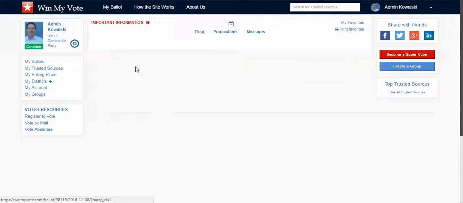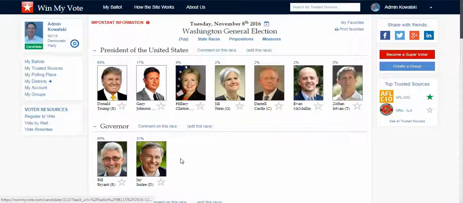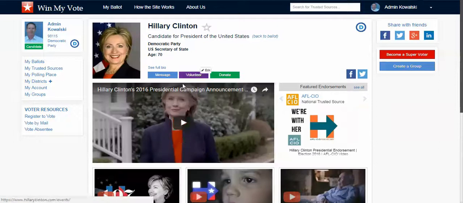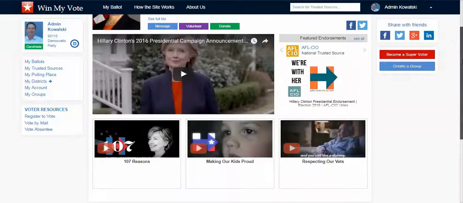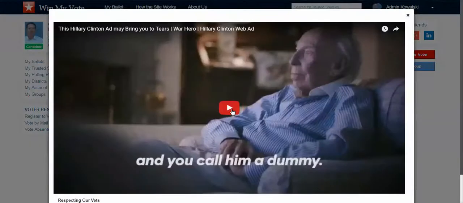And I'll show you real quickly. This was the old presidential ballot, and this is in Washington. You can see here these are actually numbers from the Washington National Student Parent Mock Election, where Trump won overwhelmingly. I think it was some rural places outside of Seattle that must have really tipped it. But anyway, if I click on the candidate, I can see the different videos and the issue statements that she's made down here. I can click through and watch these videos.